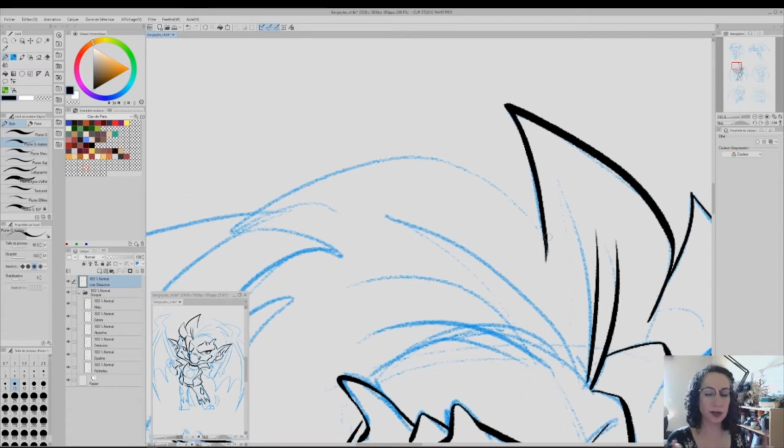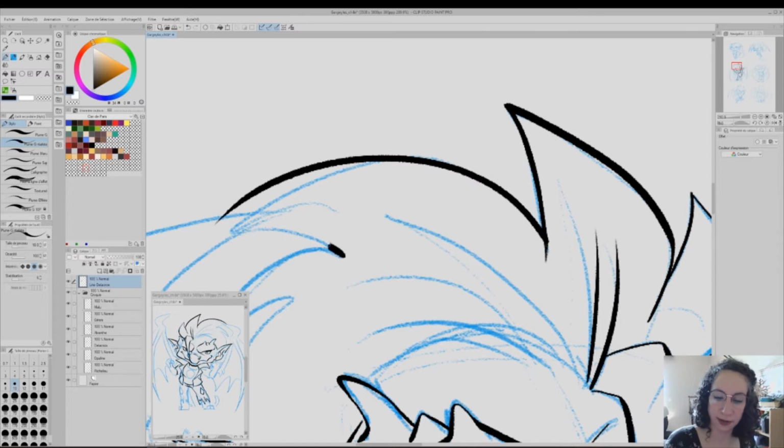If it exists in Photoshop, just tell me that you can flip the instance and not the big one you're working on. If you know how to do this, please tell me how, because it's one thing that really annoys me in Photoshop. So let's keep on doing this line art.